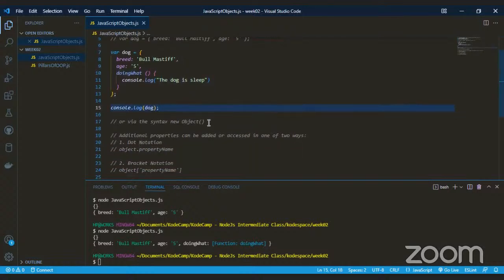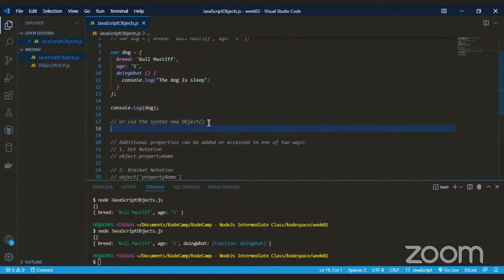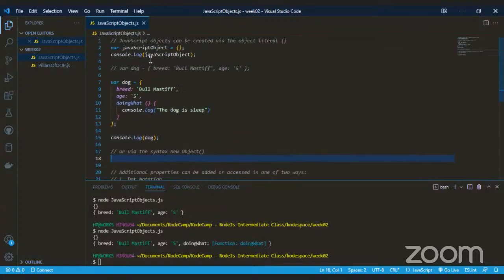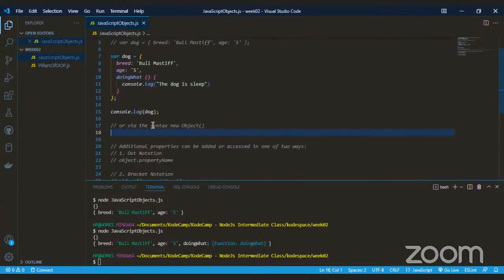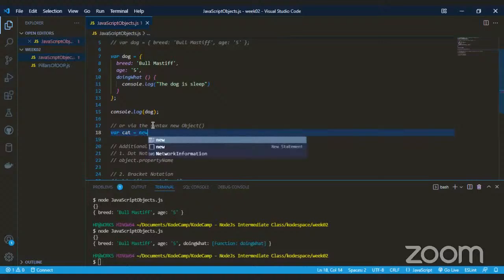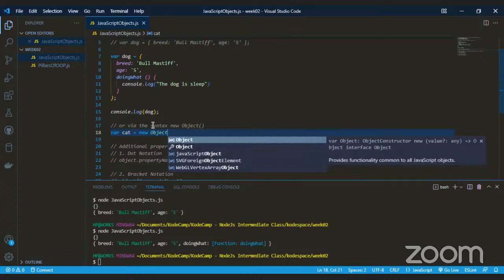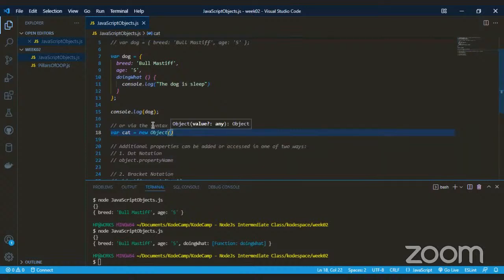Another way to create an object is to use the new Object syntax. So for example, instead of coming through this method like this, you could say var cart, let me use cart this time, equals new Object, and then you specify what you want to be available in the object.